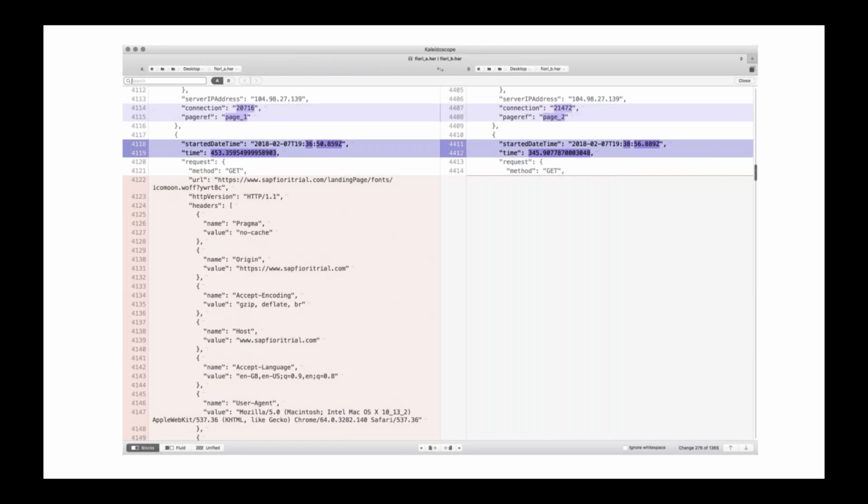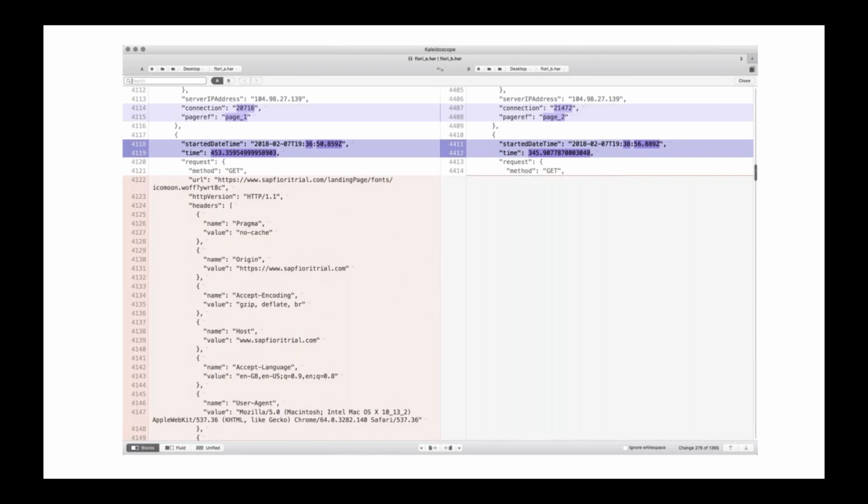And this is where things start to get a bit tricky. We can see in one of the recordings that some of the requests to what look like static fonts were present the first time through, but not in the second recording, or at least not in the same position. So now we have to make some conscious decisions in our load test scripts about whether that's important or not. And it might not be a big deal because we could say, well, it's a static font, who cares? But it's something that we need to account for, and it's a good demonstration of the varying cache behavior of a modern browser.